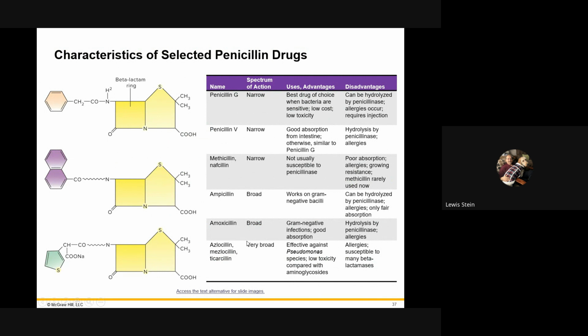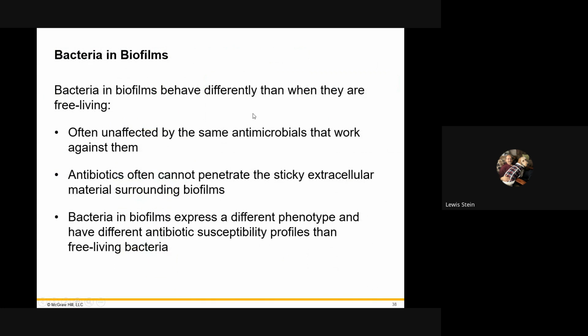And what would happen is they know penicillins are good drugs in general, so they tinkered with it even more. And we call them extended spectrums, or very, very broad spectrum. So this is kind of what happened in the laboratory. All of these, other than the original, we call semi-synthetic penicillins.